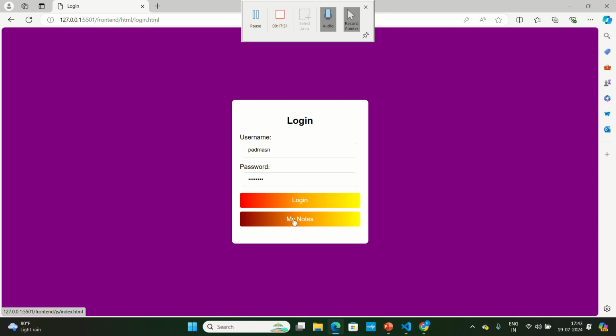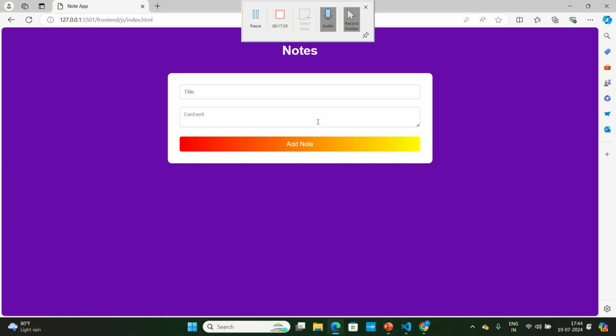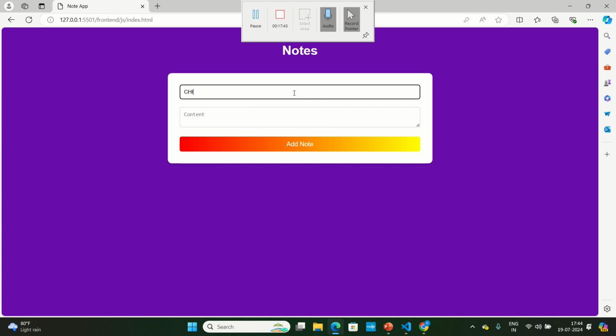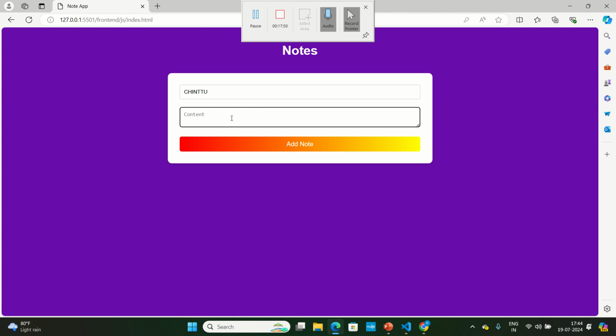Next, I'm going to my notes. This is the notes page. Here we have to enter the title. Chintu. It is a boy's name. Chintu. We enter the content.